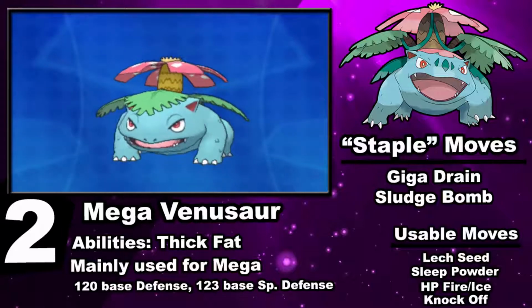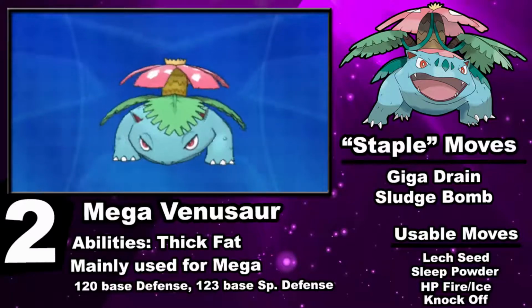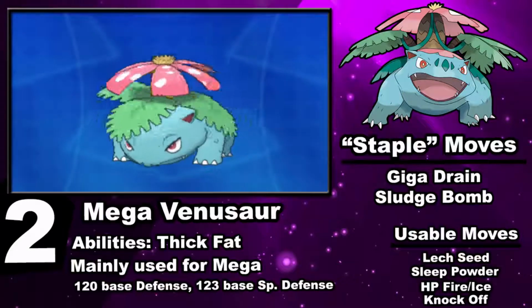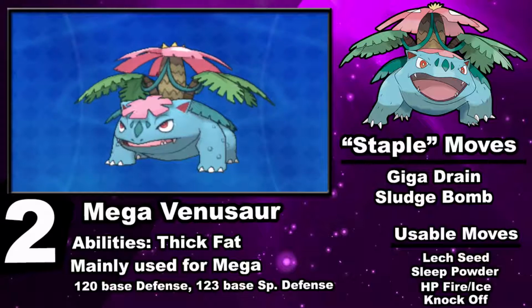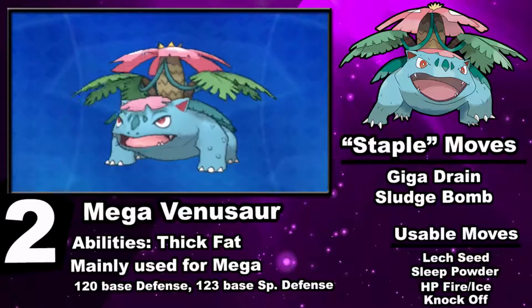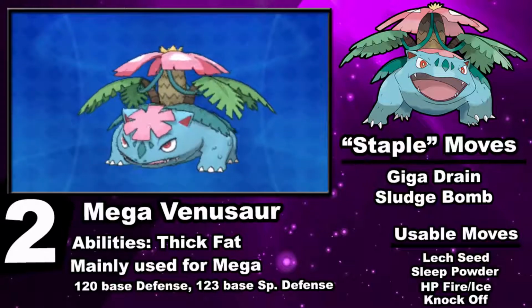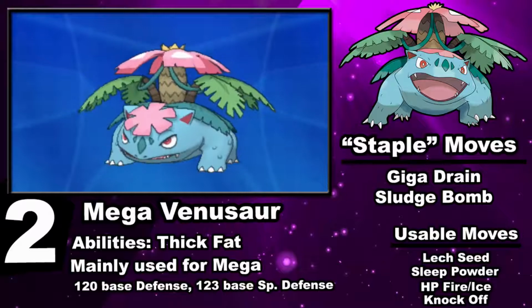Mega Venusaur is that much stronger in the defensive category. It's really that overall bulk combined with decent special attack that allows Mega Venusaur to be higher on the list. It has Chlorophyll for the regular Venusaur and Thick Fat for the bulk when it turns Mega. You can still use a regular Venusaur, but you really have to draft for it. You have to have your draft kind of focused a little more around it rather than just drafting a Mega Venusaur to have a Venusaur.